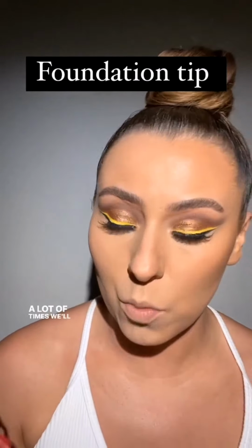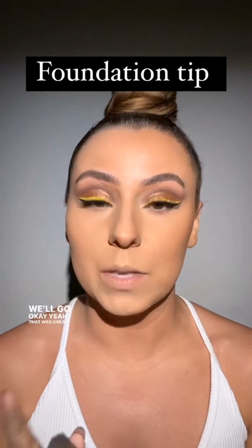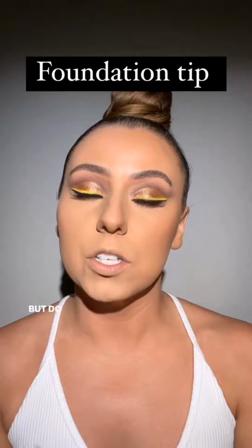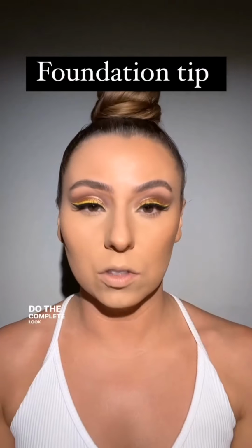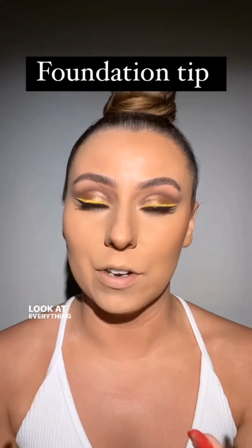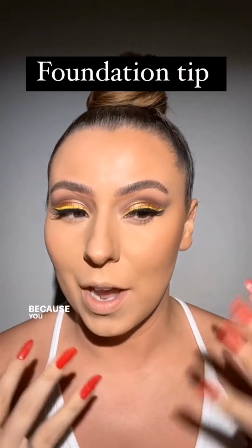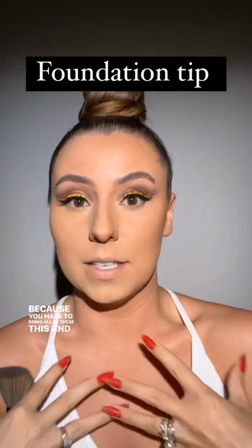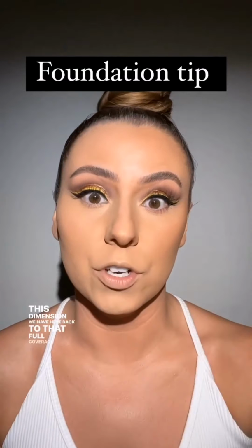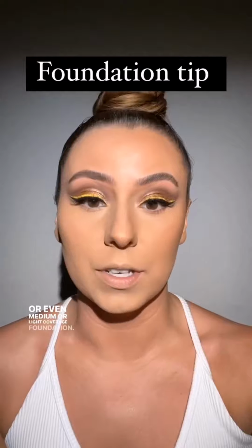A lot of times we'll go in, swatch, we'll go, okay, yeah, that was great. Then we go home, put it on, terrify ourselves, and then we're like, this is all wrong. But do your makeup, do the complete look, and then look in natural light, look in your bathroom light, look at everything before you decide. Because you have to bring all of this dimension we have here back to that full coverage or even medium or light coverage foundation.